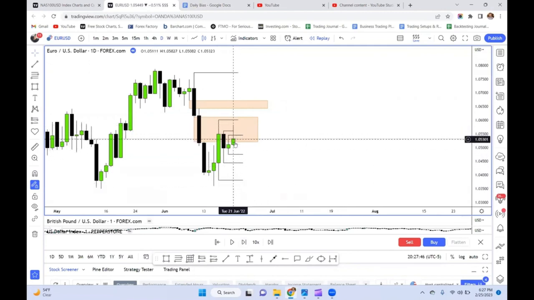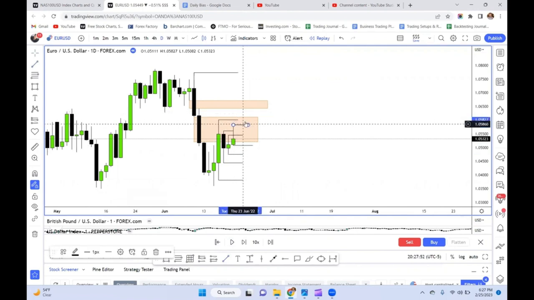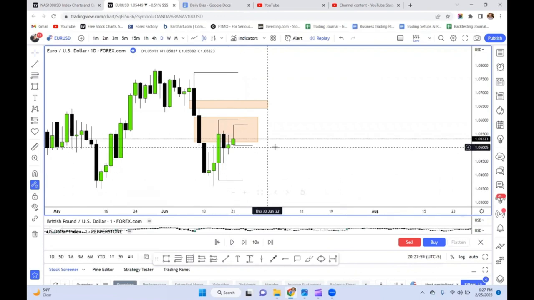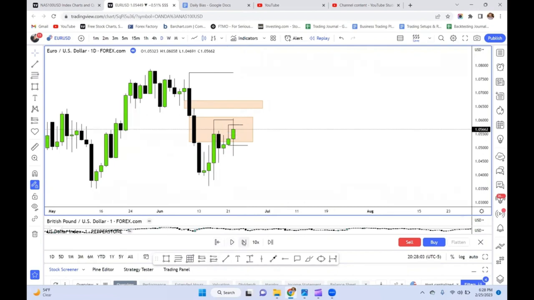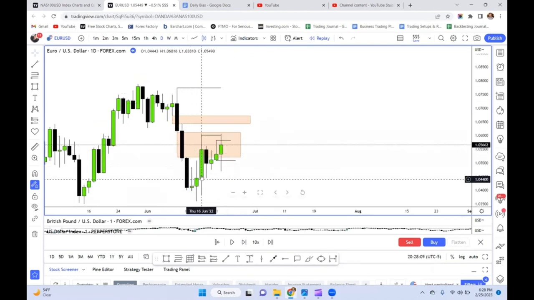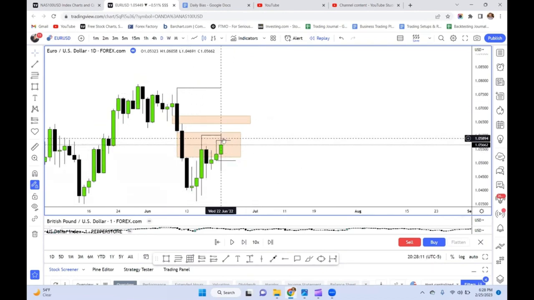Highs get taken out. So now we could possibly see this low supported, this high taken out, as well as this high taken out. Let me just go ahead and delete these. Let's see what happens. Okay, so price actually traded to both of these. And we are in a retracement area. So it's likely that price is going to reverse or turn around.